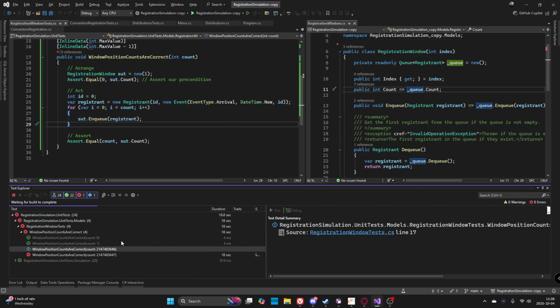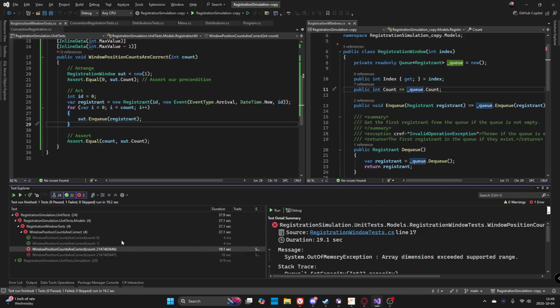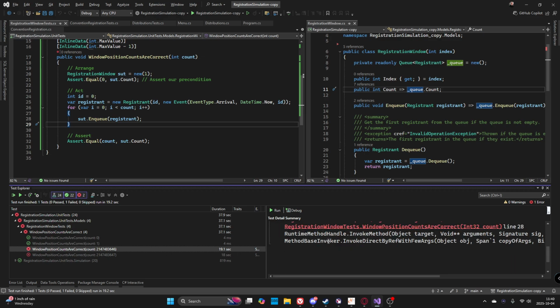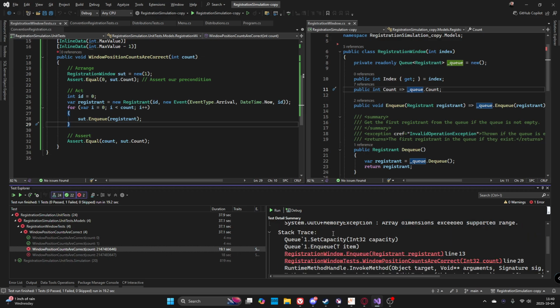If this one would actually run. Oh, array dimensions. Interesting. So it's trying to double the capacity. So let's make an adjustment here.